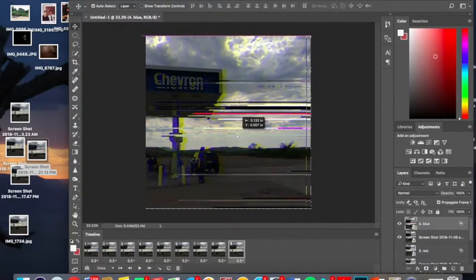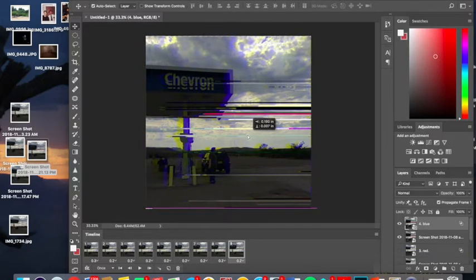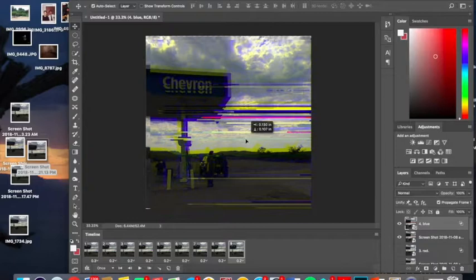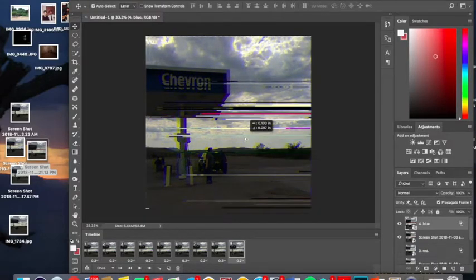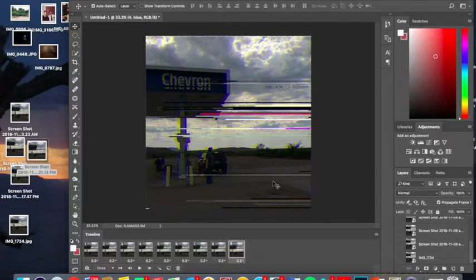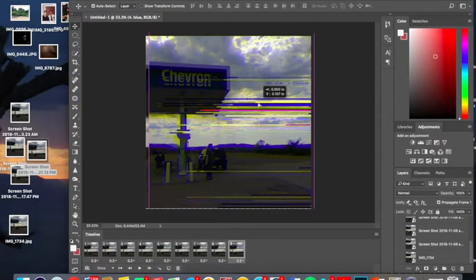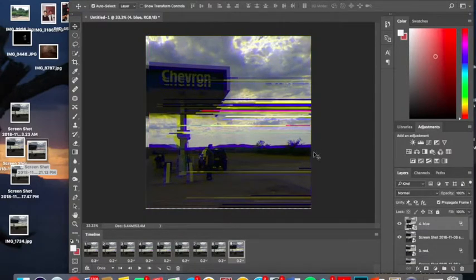And now we can move it this way this time. A little bit down, I guess. That'll be that one. No, let's move it a little bit more. Yeah, right there. I like that one. Okay.